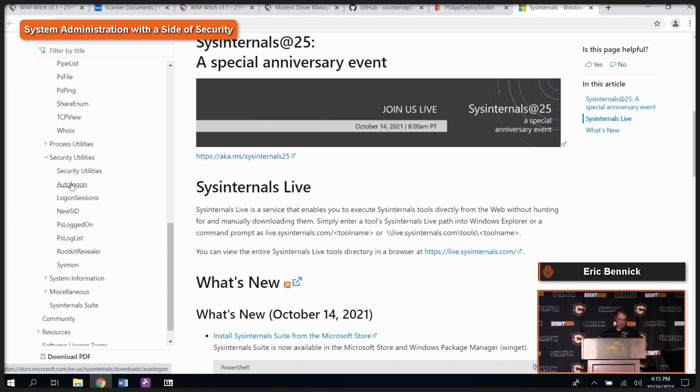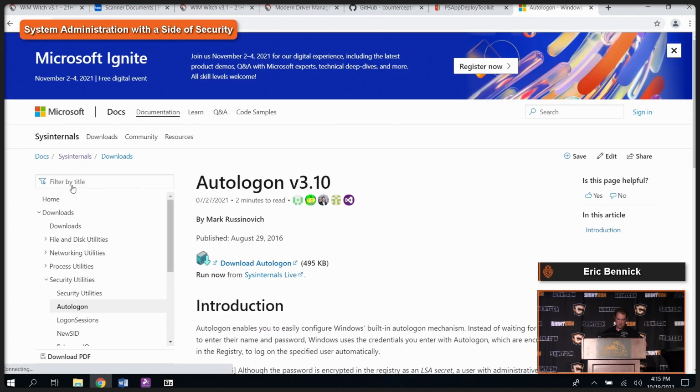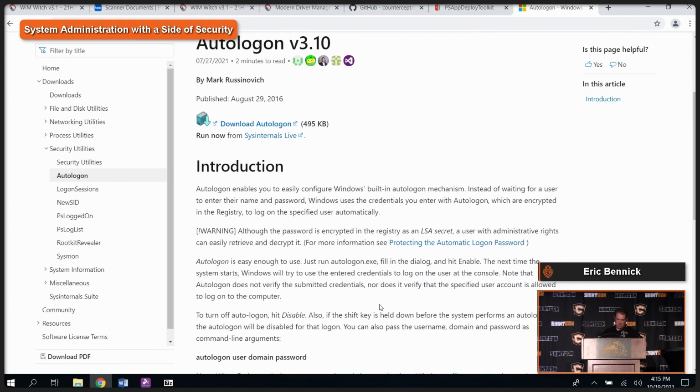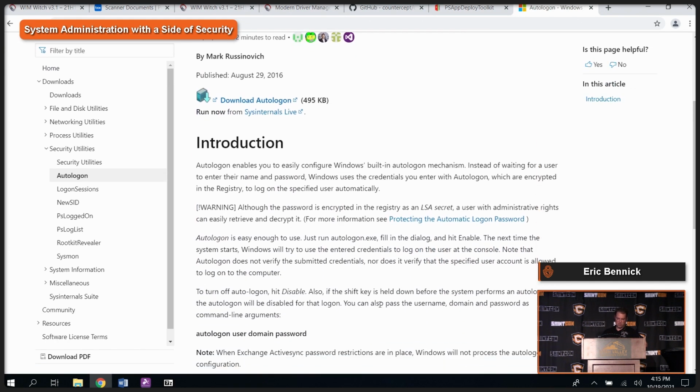Security utilities, so auto log on. It's basically a better way of doing it if you have a machine that you need to boot straight into an application, like a kiosk maybe, a slightly improved way of doing that.